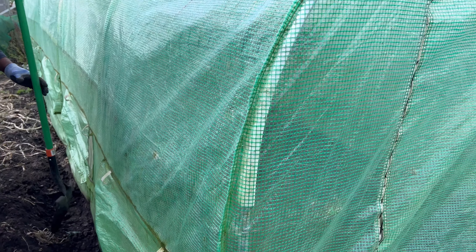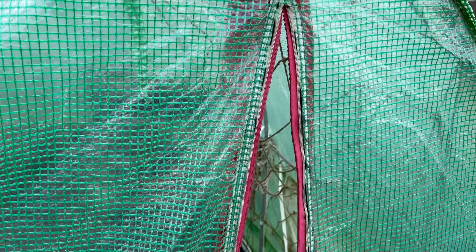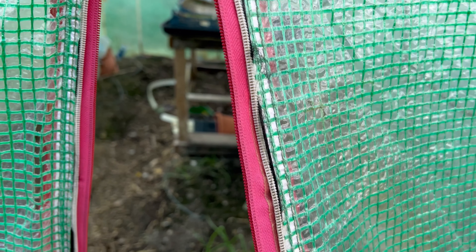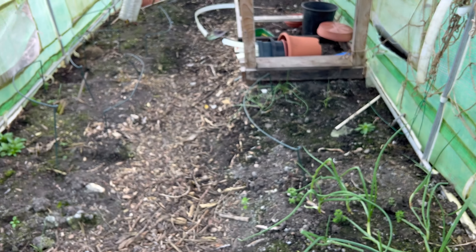We initially got this and didn't realize we needed to take the cover off every winter, so we buried the skirt. Burying the skirt is so vital if you don't want your polytunnel to be blown away by the wind — you need to bury it all around to ensure you secure it, and you could even put in more reinforcements like the pegs we have all through inside to ensure it doesn't blow away.